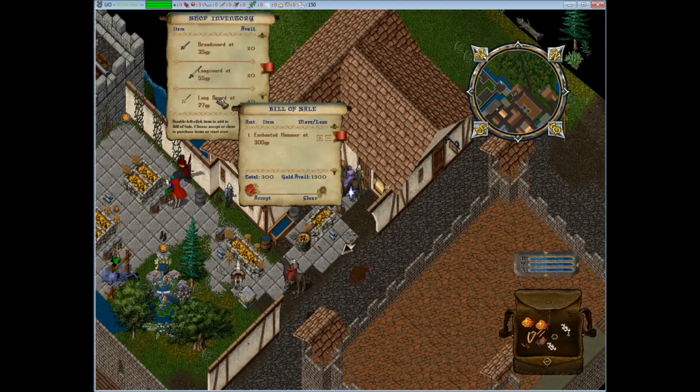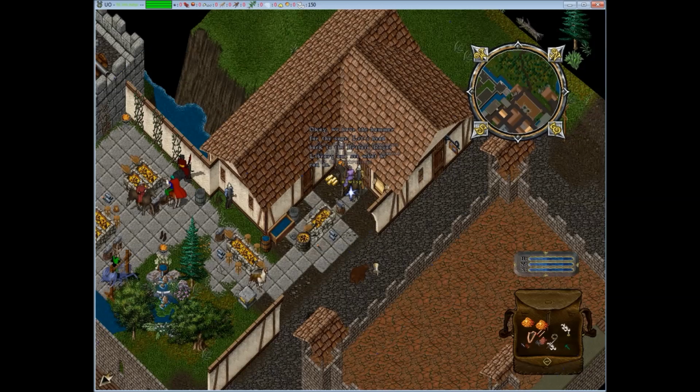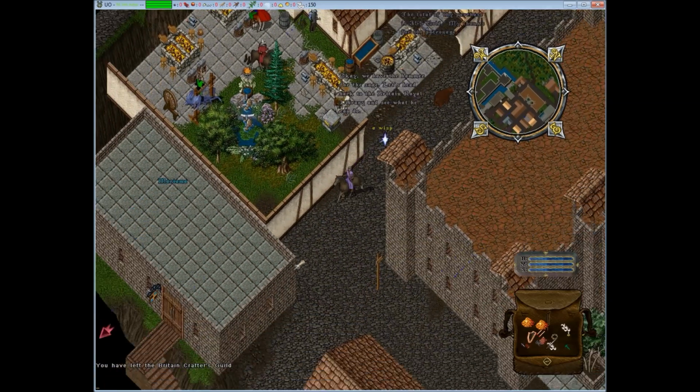So there's two longsword options. The one we want is this one here. You can tell the difference by the way it looks. So I'm going to accept this trade. Alright, so now I need to go back to the sage.